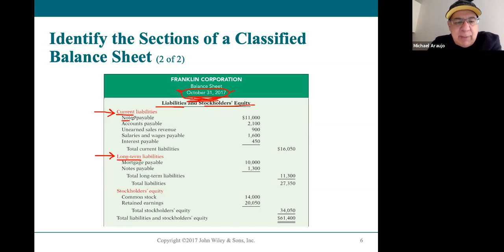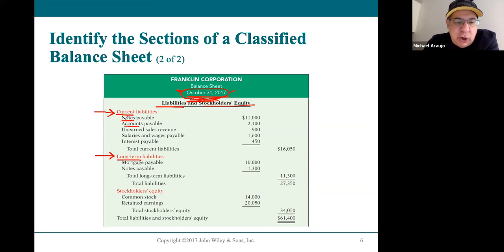There is an interesting pecking order to liabilities. It's a little bit different than assets, which have a real strong pecking order in terms of how they're supposed to be listed. The only thing you need to know for liabilities is notes payable will be listed before accounts payable. That's really one of those odd things about it. But notes payable will always be listed first under current liabilities before accounts payable. So assuming they have any notes payable, they'll be there.